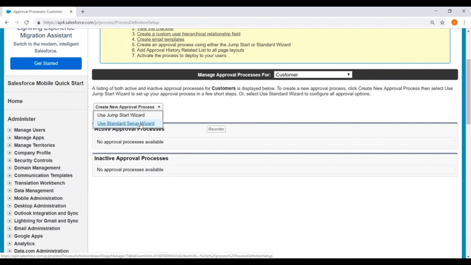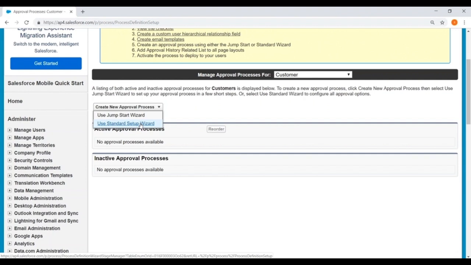Now, what is the standard setup wizard? In case you want to create a single step approval or multi-step approval with a complex procedure, then I go for the standard setup wizard.